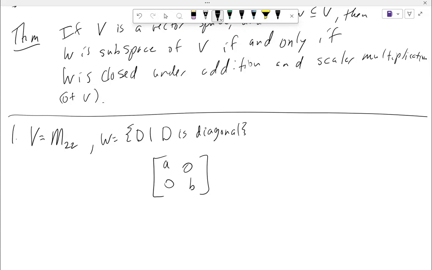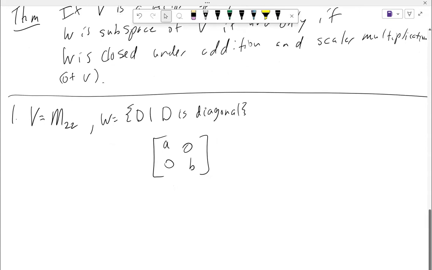Just like triangular, when we talk about upper or lower triangular, it just says if you're below the main diagonal, you're zero, but you might have zeros other places, okay? So by definition, the zero matrix is diagonal. It's also upper triangular. It's also lower triangular. All right. So to determine whether or not W is a subspace, we need to show that it's closed under addition and closed under scalar multiplication. Those are the two things we have to show.